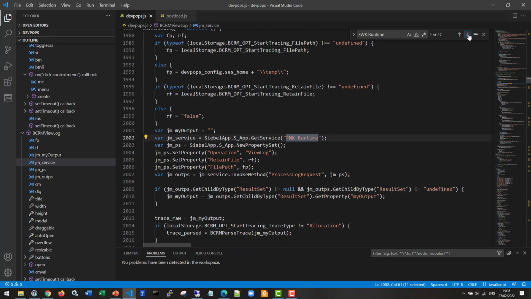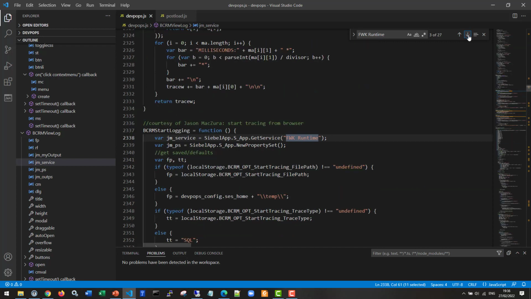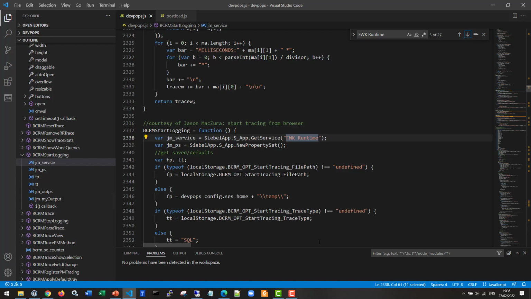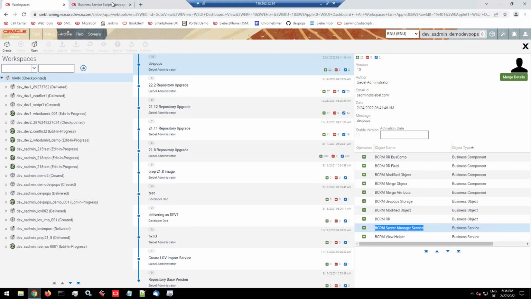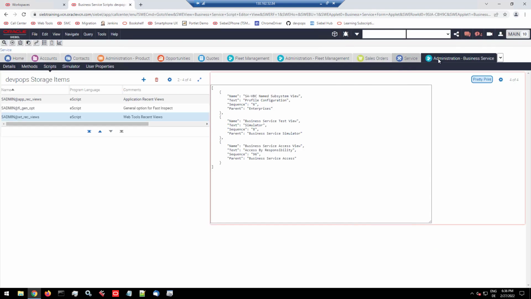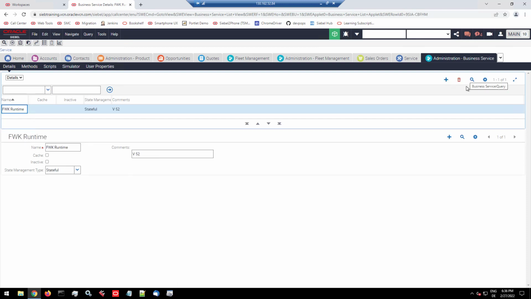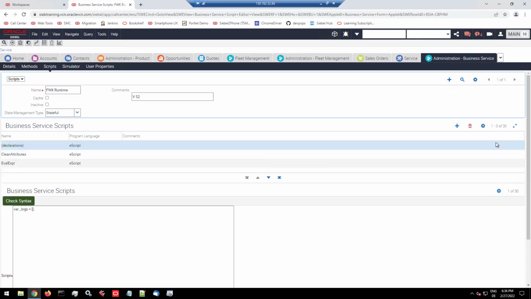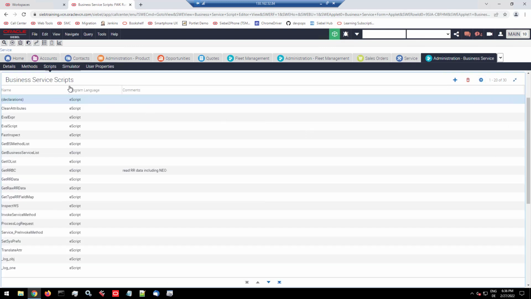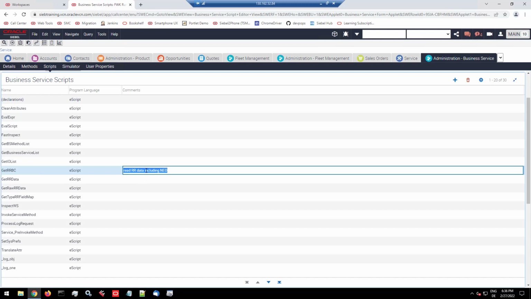Different methods. For example, the SQL tracing and server manager integration, they all rely on this business service. And that business service is not in the repository, but it is a client-side business service. So technically speaking, it is in the administration business service screen. It has to be imported. Let's find it. And let's drill down. Yeah, it has 30 methods. It's rather big. And if you find an invocation of this business service's methods, which are sometimes very interesting, such as getting RR data, including Neo data, etc. So something that whets your appetite for sure.